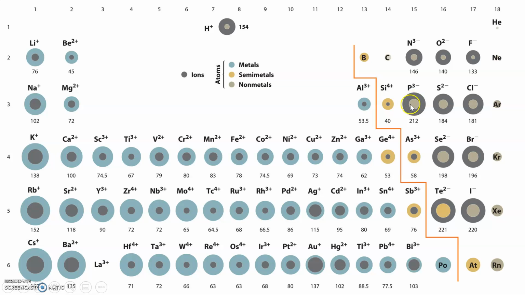Again, the brown represents the atom. Here's phosphorus, the atom, and the black represents the ion. Here's phosphide, the ion. So that got bigger. Here's chlorine, the atom, just brown. Here's chloride, the ion, black. It got a lot bigger. So again, I always like this chart. A lot going on, but when you slow down and take a look at it, you can see all the trends of atomic size, atomic radius, and ionic radius, ionic size. You can see them all as you move across and up and down the periodic table.